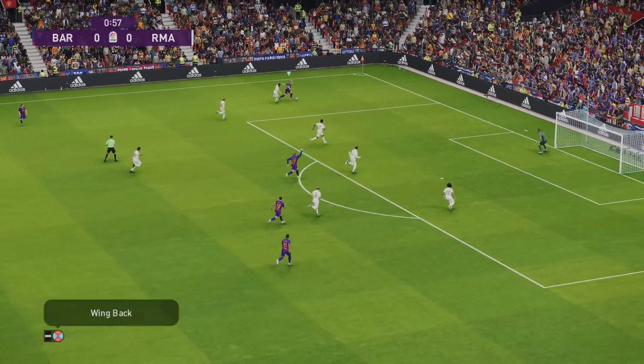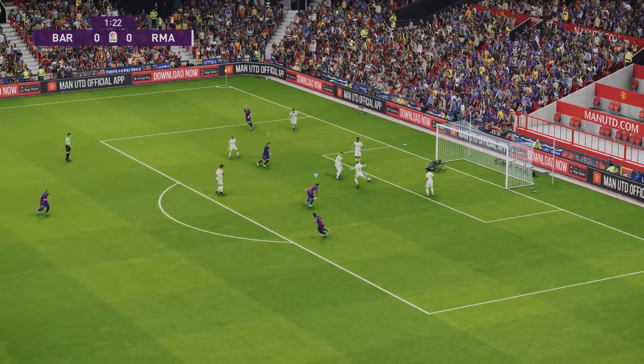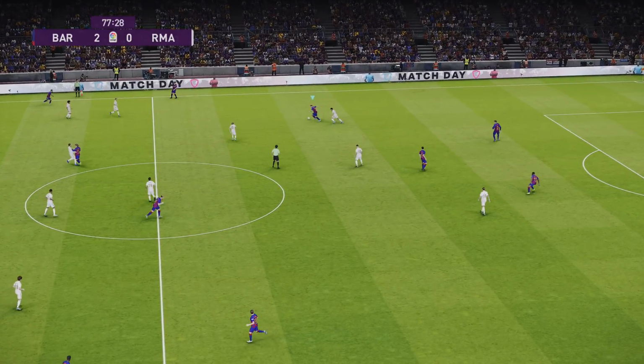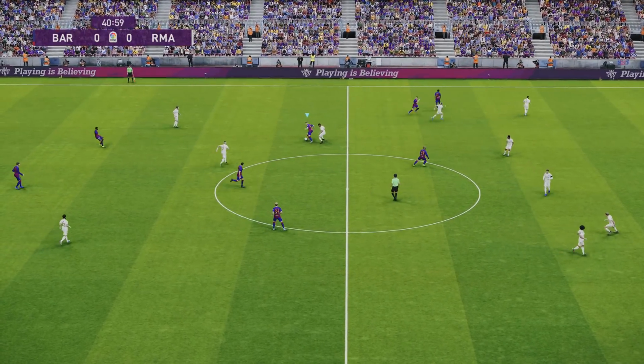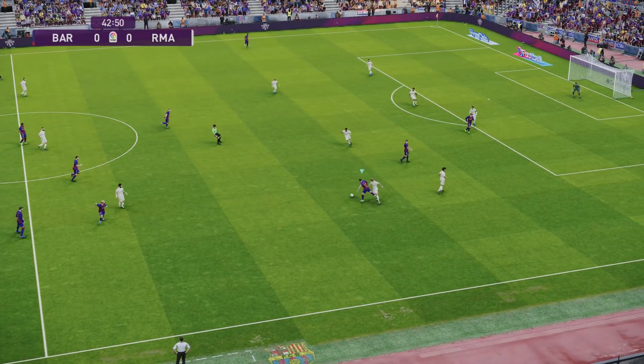Heading seems to be made a little bit easier, as you're going to see from this cross here, as somehow Griezmann beats Ramos to that. It's not all good news though. The finesse dribbling still needs some work. Still needs to be far more responsive, bigger movements. So that's something they need to work on, as you're seeing here.